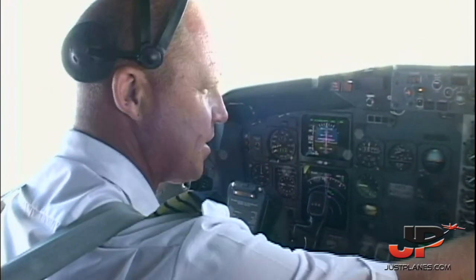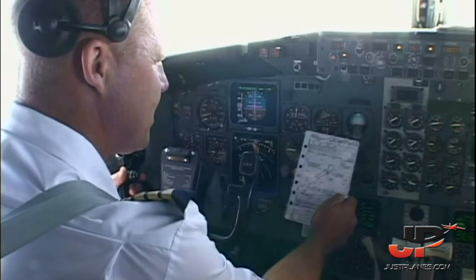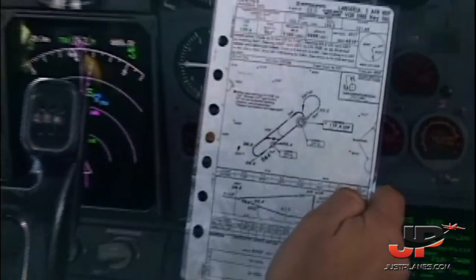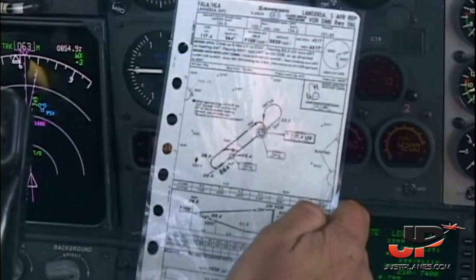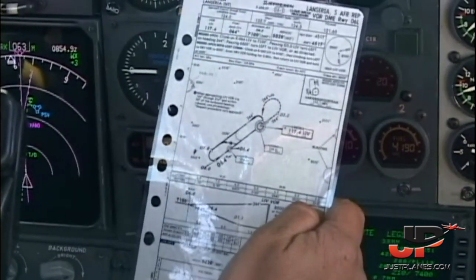Toga buttons, go around thrust, toga green, flap 15. Positive climb, gear up. Complying with the missed approach. It says climb onto radial 064 Lima Invictus 7,100 foot. Passing 3 miles Lima Invictus, we turn left on a heading of 244. Passing 6,500, we turn left to Lima Invictus VOR or as directed. Check. Inbound course 064, outbound course 244.